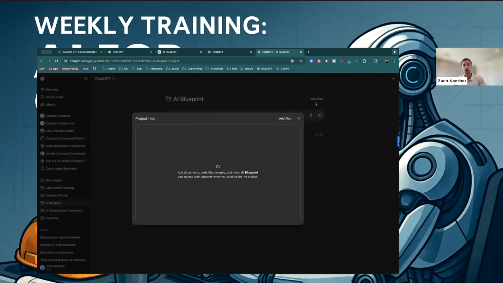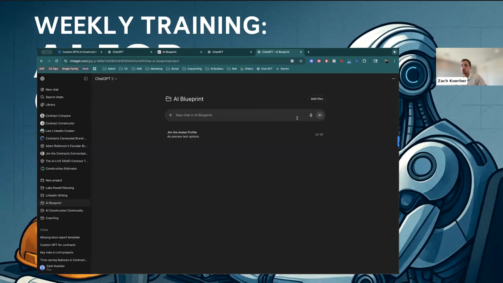You can also add files here, but these files are more informational. You're not giving it a brain and you're not giving it instructions. So this is to train it, almost creating your own version of ChatGPT with a lot of background data and a lot of instruction. This is like filing away your different chats.